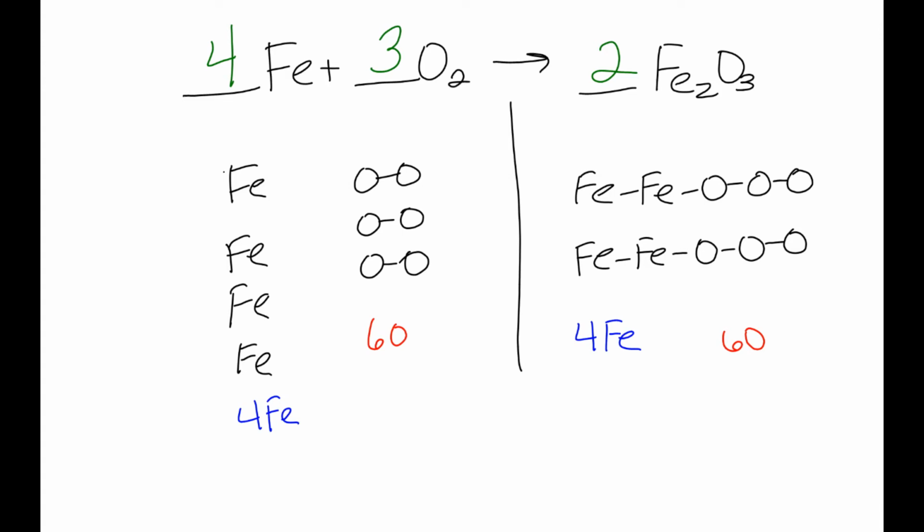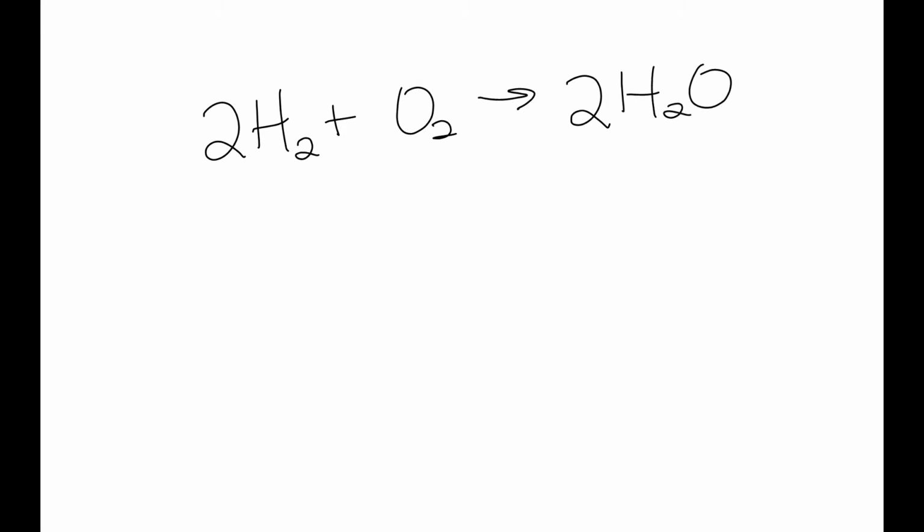Okay, we're going to use this exact same example, only instead of drawing pictures, I'm going to show you with a chart and numbers. So let's look at our 2H2 plus O2 yields 2H2O. Now, I had already drawn the pictures, so let's learn how to do this multiplication-wise. There are 2 H2s. That means it's 2 times 2 gives you 4 H's. There are 2, this tells you how many O's. There are 2 O's here.